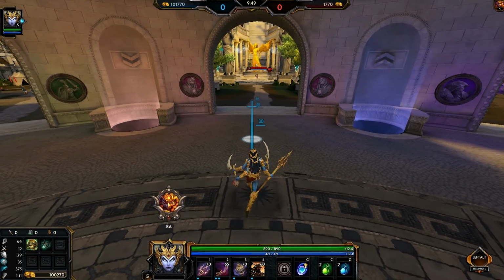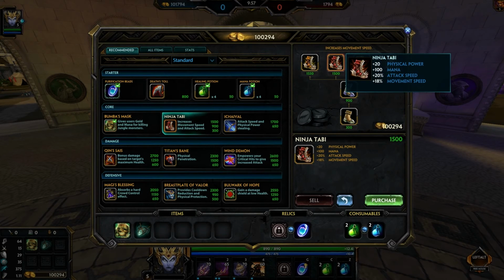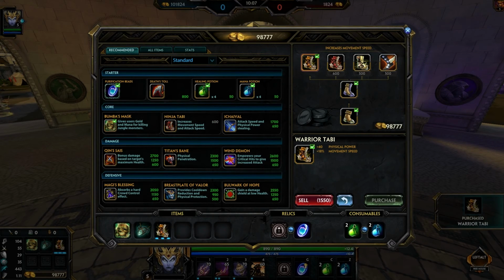Which is very useful. Now, once you've done that, the next thing you're going to want to go for is Warrior Tabi. It says here Ninja Tabi, and yes, late game Ninja Tabi are amazing for her. However, in the early game, your damage isn't going to come from your basic attacks, it's going to come from Lash, and the stronger you can make that, the better. So more physical power is better for that. So you pick up your Warrior Tabi.